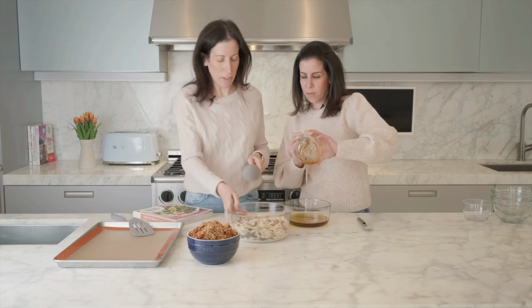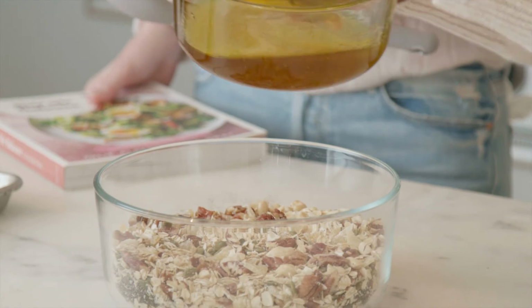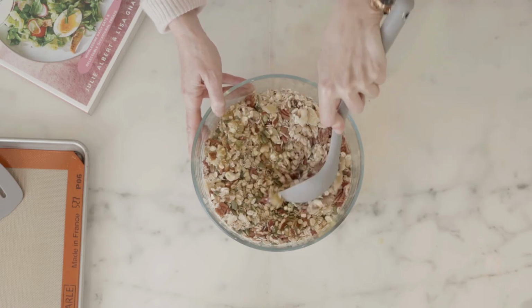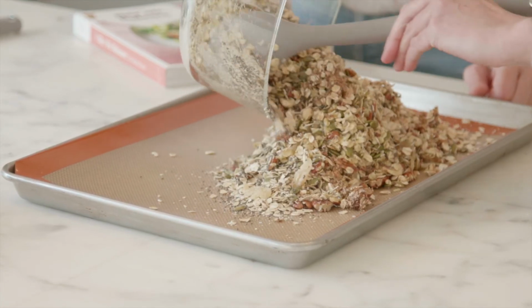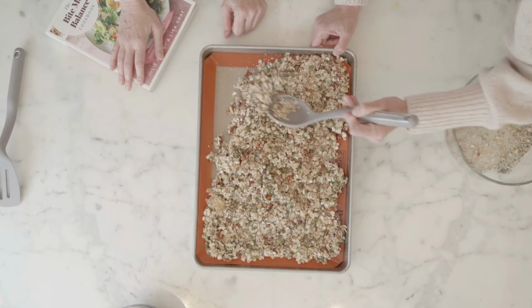Look how gorgeous this looks. So we're gonna whisk this up. We're gonna add the wet ingredients to the dry. Mix it up. Mix it up. And this is gonna go onto our silicone-lined baking sheet. So you're just gonna spread it out into an even layer.